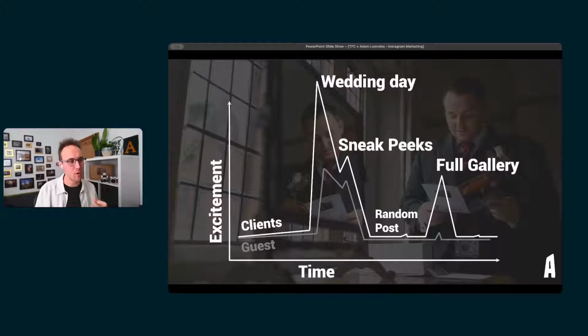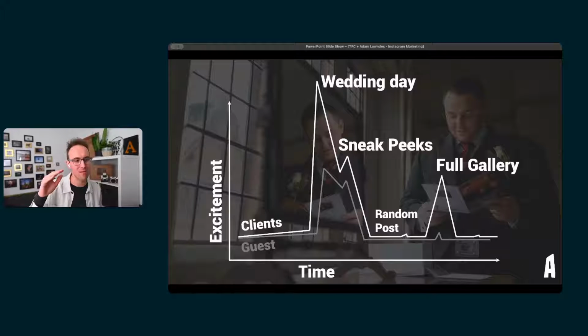And something I always do with my couples is we share that moment together of sharing the photographs for the first time. And we do that through collaborations, which I'll show you a bit later when we go into this more deeply. But yeah, I always choose, this is my hit point here. So 90% of the time on my Instagram, I'm just sharing my sneak peek or preview photos.